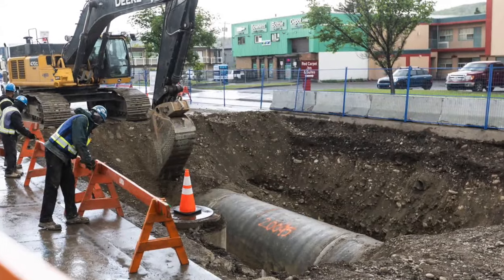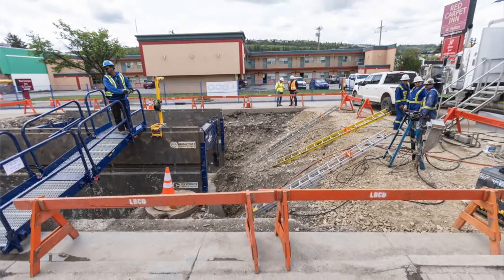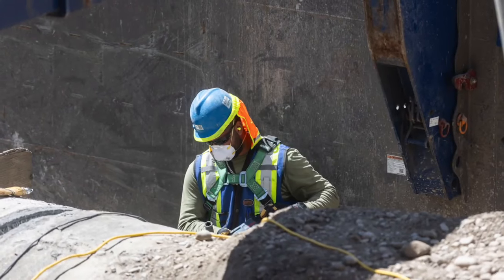Originally, we had planned to take 5 sections of pipe and physically cut them out, remove the existing concrete pipe and replace it with a steel pipe and weld it in place. Instead of doing that on one section now, we'll put a structural rebar cage around the existing pipe and pour concrete around that. And that will give us strength to hold that pipe in place. And so it's an in-place repair that we're going to be doing on that.